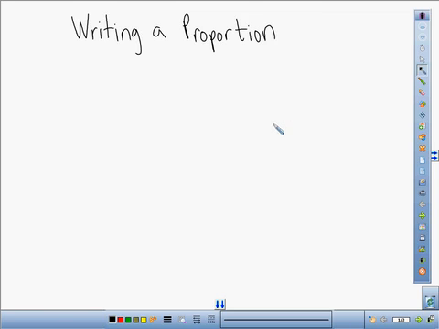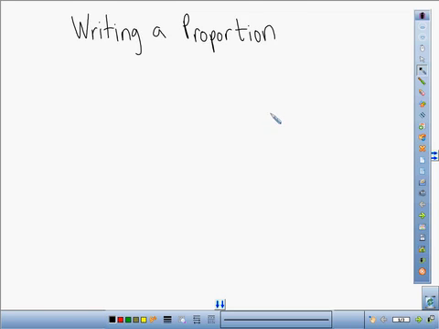So today we're going to be talking about solving problems with triangles by writing a proportion. One of the things we're really focusing on this unit is triangles, if you haven't noticed. And we use triangles all the time in architecture, in landscape, in surveying. It's really a lot of what our buildings are built upon is triangles and planning and mapping and a lot of that kind of stuff.